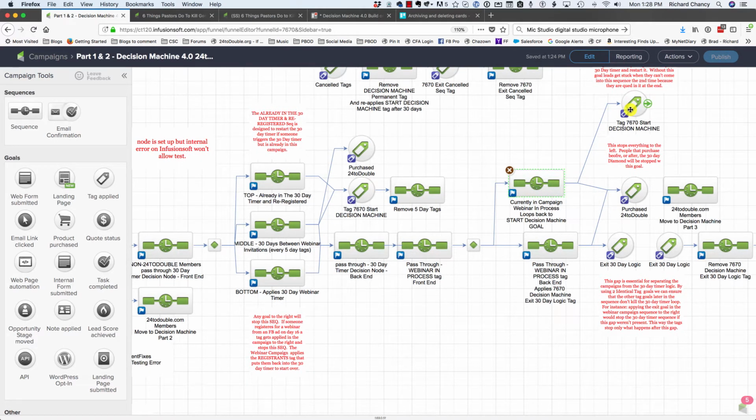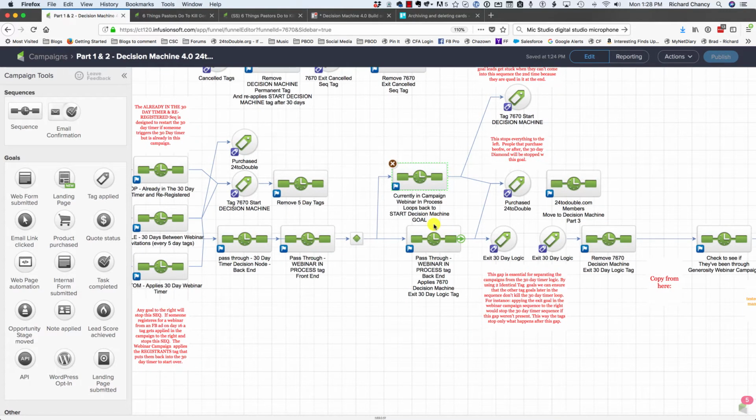The other thing that's here is this tag goal. So when we apply the start decision machine tag inside any sequence, there needs to be a goal for that afterwards to clear it. Again, I can't reinforce this idea enough. If this sequence doesn't have this tag, this thing only works the first time. And then any other time somebody comes through there, they're just going to get stuck. They're not going to go back through the process. It's not going to go back and check and see if they have these tags. They would just be stuck inside of this campaign. So you've got to have a way to clear people outside of the campaign. And that's the kind of logic you have to think through.